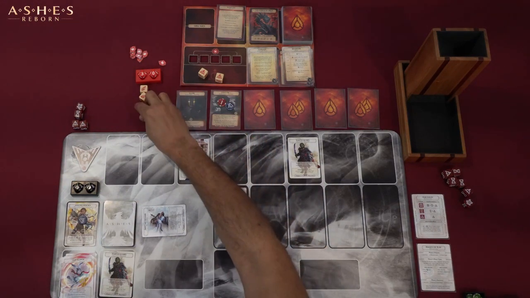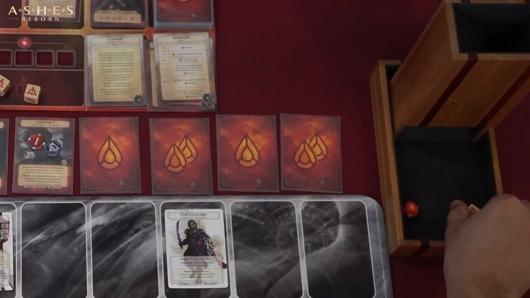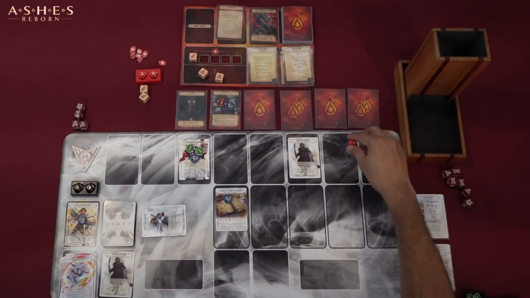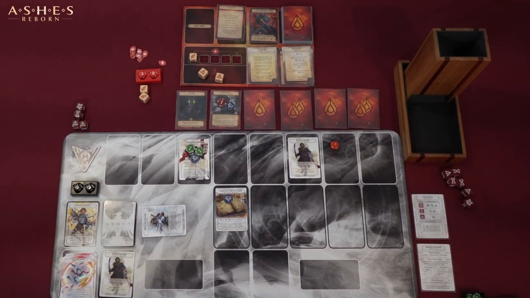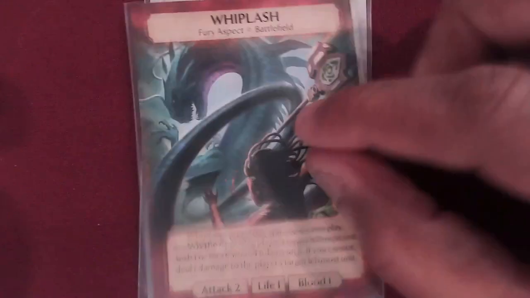So it's the Chimera's turn to roll and see what the Chimera is going to do. All right, you got your first shard. Fantastic. So you'll go there, and then you got an 11, which is just awful. So let's see what 11 does. And 11 says, raise one basic rage die 1 level and then reveal. Fun times indeed. So we'll do the reveal first, even though that should be a side action.